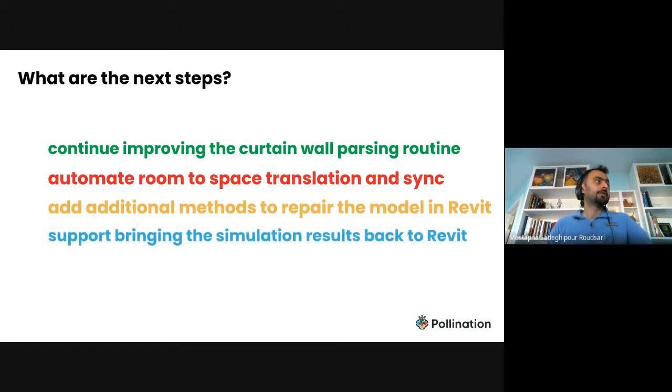And finally, support bringing the simulation results back to Revit. This is also something that we hear more and more as more mechanical engineers use it. People export the model from Revit, go to other tools, run the simulation, and they want to bring the simulation results back. Even if you go to Rhino, you want to push the simulation result back to Revit to be able to use it for reports, making all those graphics. We understand that, and we are working on it, and that should be very possible.